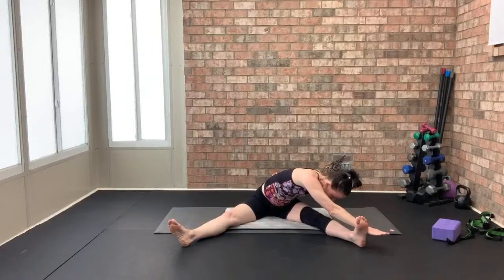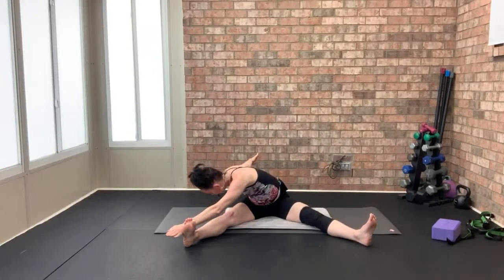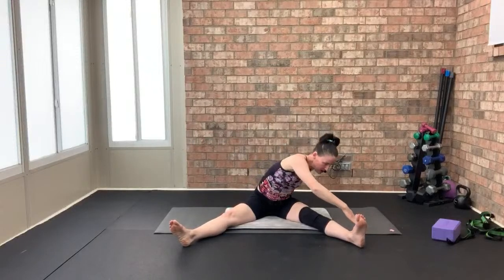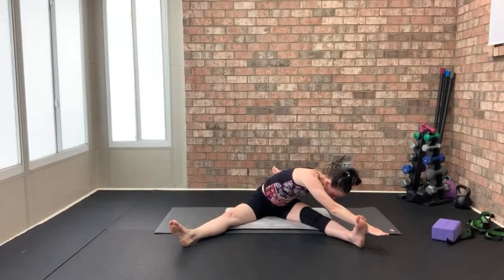Both butt cheeks are super glued to the mat. Inhale as you come center, and exhale as you reach, but you better keep both butt cheeks on the mat. Do not lift your butt cheek. Inhale as you come center, and exhale as you reach. You're going to feel a lot of lengthening.